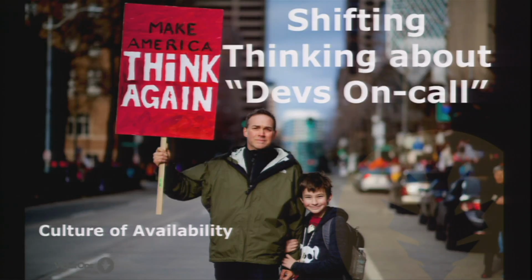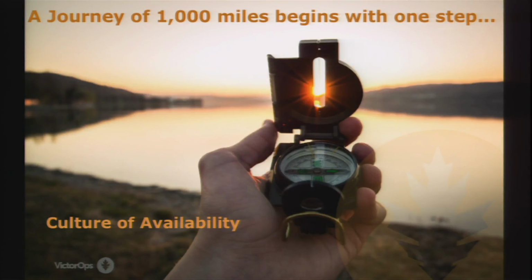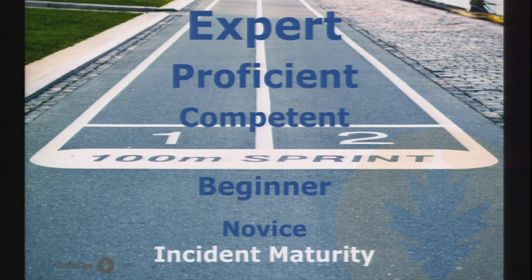So let's talk a little bit and consider shifting the idea toward a culture of availability. How do I have people available that can help? How do I get those really good people into the organization and available, that culture of availability that I can reach you? Even those large organizations, or Robin when he was learning football, started somewhere, practiced and got into it. It starts with one step: what can we do in our organization that might make us better at improving incident resolution?